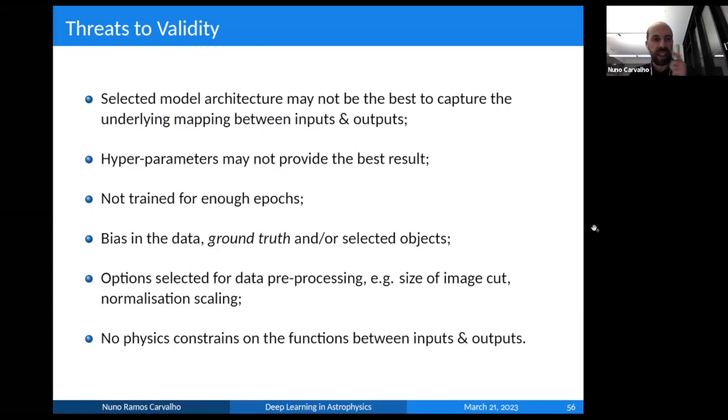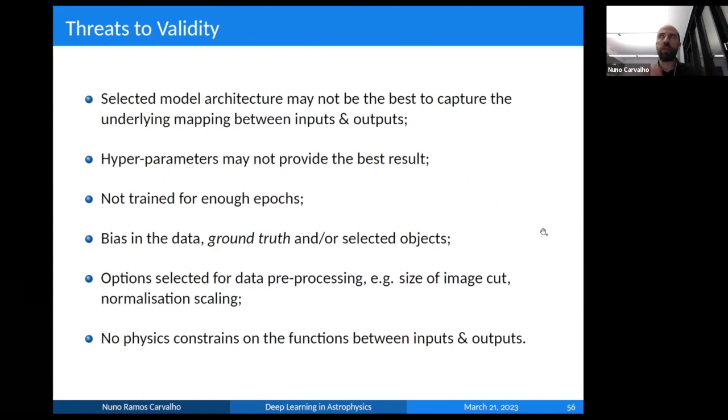And of course, in this case, as we already discussed, there's this architecture that may not be ideal. There's this selection of hyperparameters that we can do better, or maybe we didn't train the models for enough time. We can also use some more detailed analysis of the data in our data set to see if there's some bias there or in the selected objects.